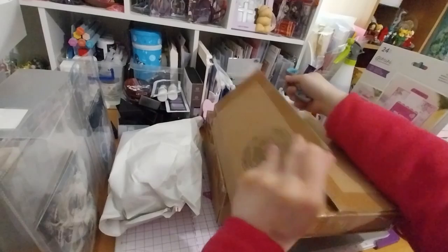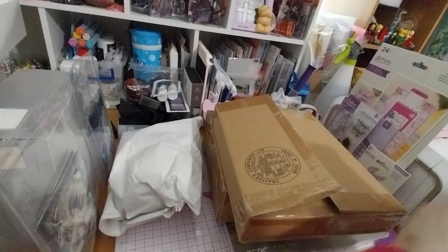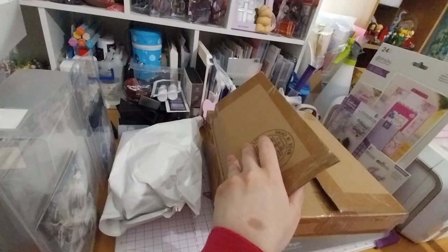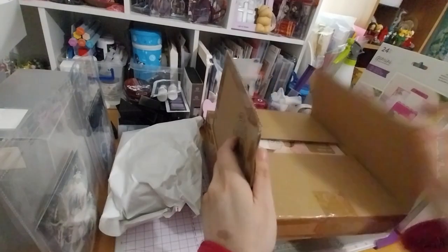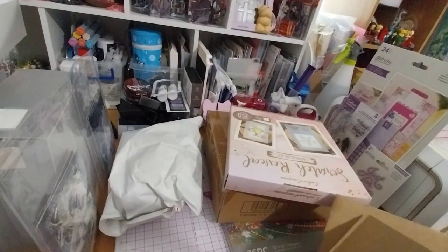Don't want to accidentally cut anything, so I'm lifting it up. This is what I'm about to open. It's £7.49 as well, and this is slightly different from what I bought. This can't go out. Oh, there it is. Popped right out. That's great. Well, this is a nice thin box, though.